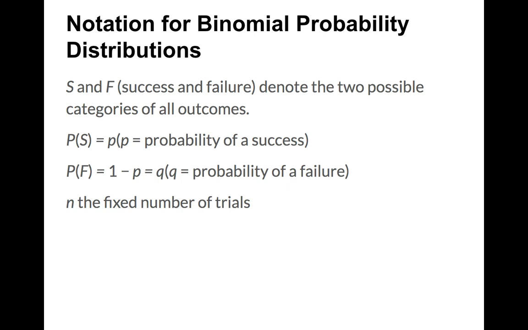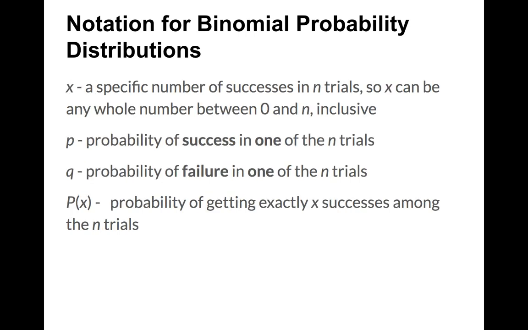resulting in a binomial random variable. So a binomial random variable is simply a random variable that occurs from a process that satisfies the conditions of a binomial probability distribution. So if we have a binomial probability distribution, the random variable that it is referencing is a binomial random variable. Pretty easy. A couple more things. So x is a specific number of successes in the n trials that we've dealt with. So it can be any number from 0 all the way up to n. So when we link back to flipping 2 coins, you can start to see, hey, that was a binomial process. Each time we always had 2 trials. That was fixed, never changed.